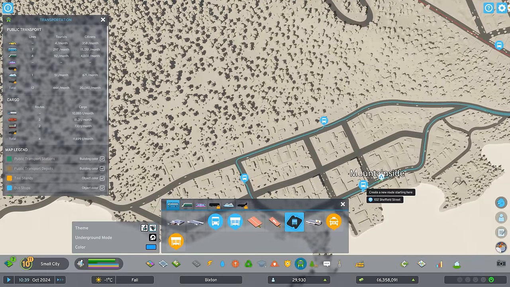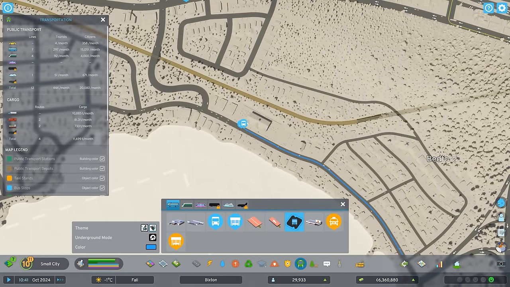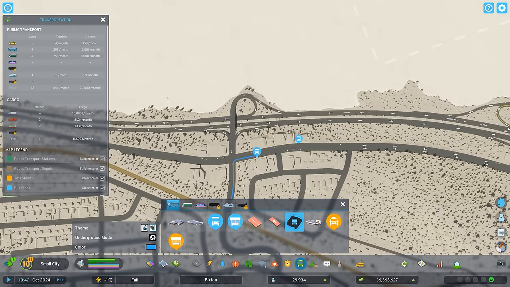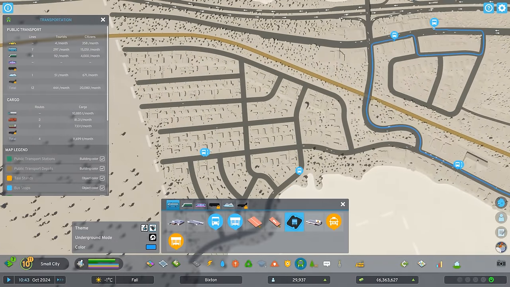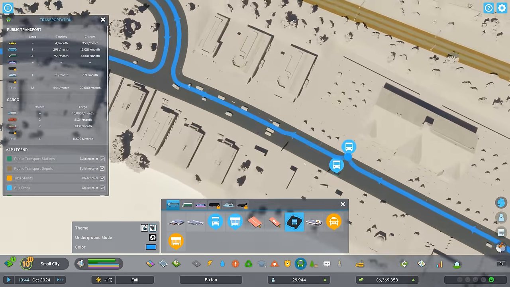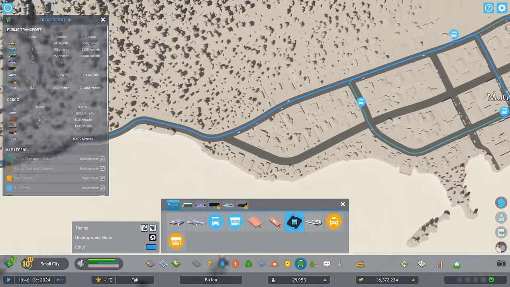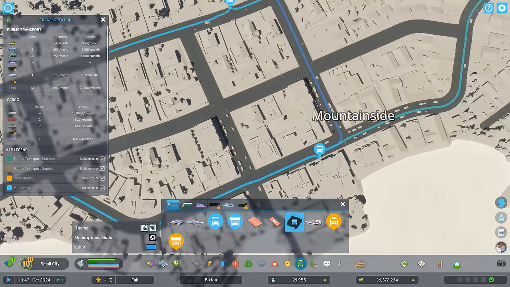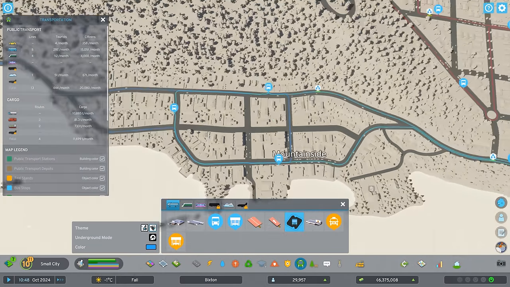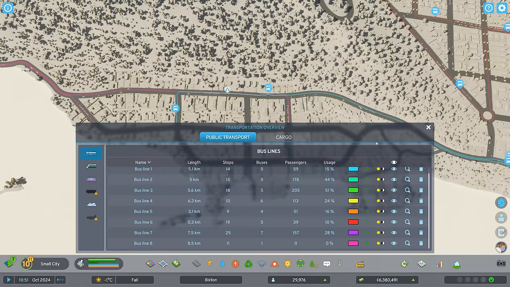And let's start over. So, right from downtown, we'll go to this station, to this one, this one. We're gonna make a loop over here, and then simply make our way back to Mountainside to complete the line. And let's change this to pink. There, let's try to kind of rotate throughout the rainbow.